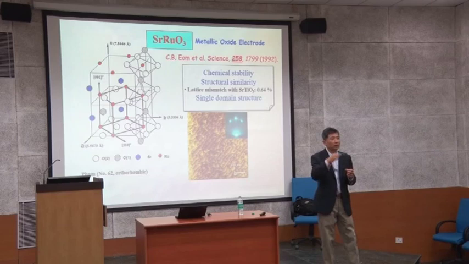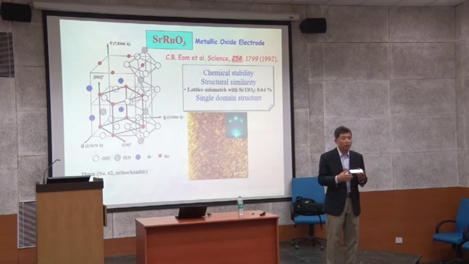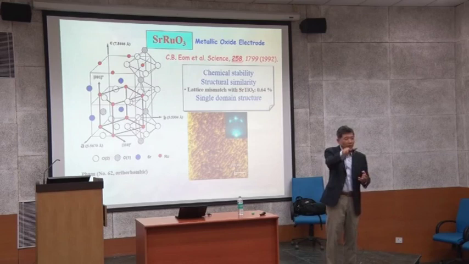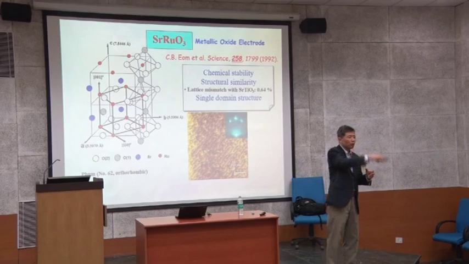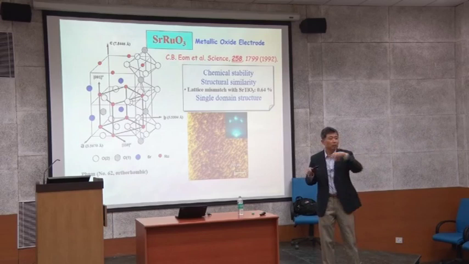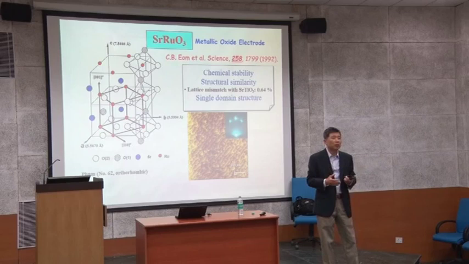That means you have to break the symmetry of the substrate. How can you break the symmetry of the substrate? Because you have a cubic looking top, everything looks cubic, this direction and that are equivalent. So when trying to lay down this orthorhombic layer on top, this way and that way, I don't feel any difference, so I can go whatever direction I want. Some grow that way, some lay down that way, because the nucleation of different nuclei is not distinguished. So that means this way and that way, you can have multiple domains. So you have to break the symmetry. How can you break the symmetry of this one?